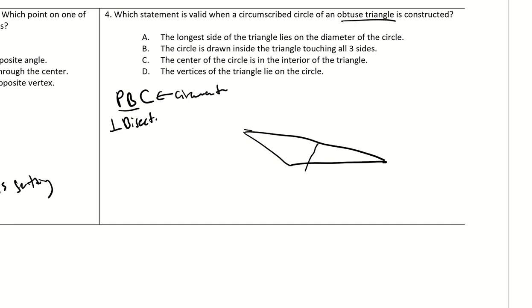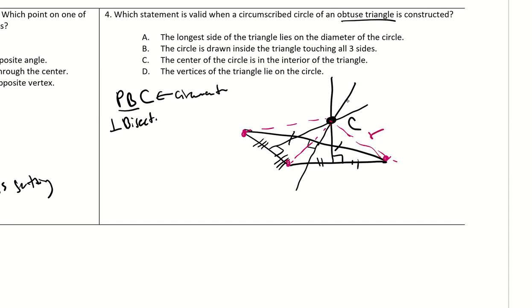So what's perpendicular to this guy? It's going to be right around here, and that cuts that in half. That's perpendicular, cuts it in half. Here, this is perpendicular and cuts that in half. Here, this is perpendicular, and then it cuts this in half. So the circumcenter is somewhere there. We'll call that point C. And then the circumscribed circle, remember, is the same distance from each of these vertices. So this here, and this here is actually your radius, right? It's the same distance.